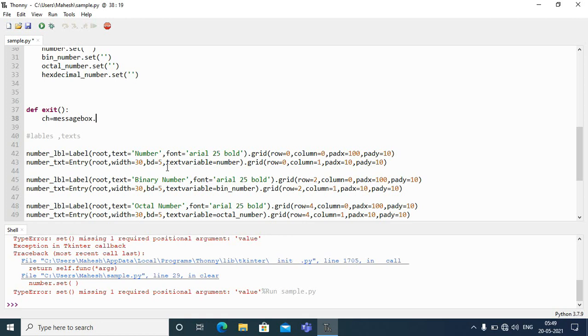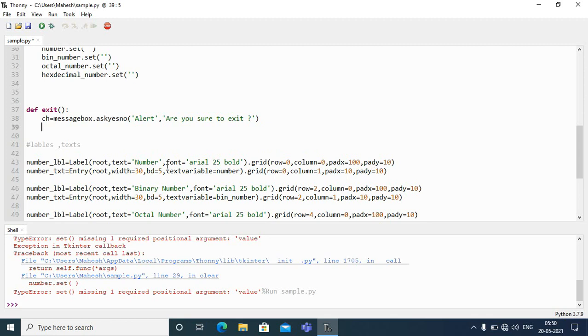comma, are you sure to exit? Simply any message we can give. This is just a sample. And if the user clicked on the yes button, then the ch value will be returned greater than 0.